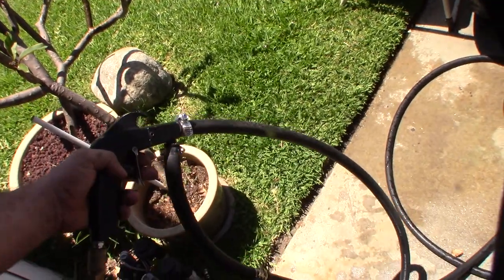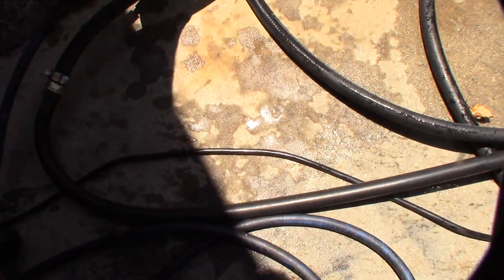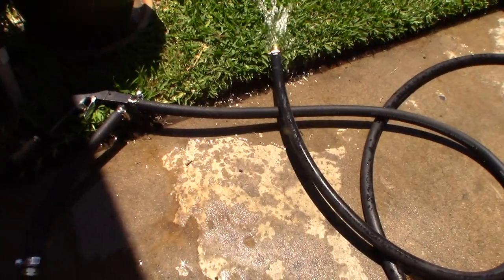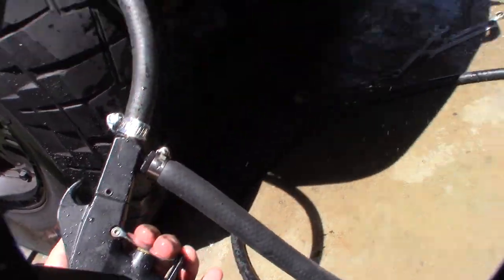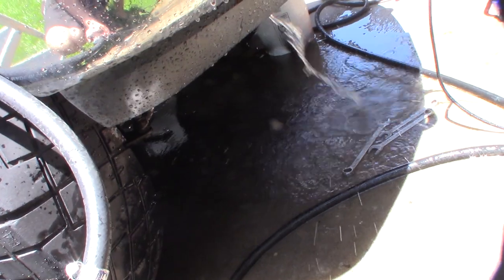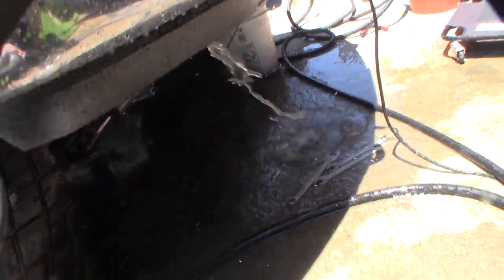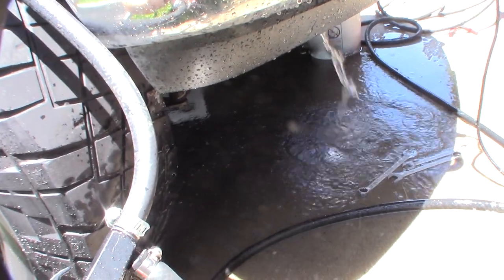Then I'll blow some air on it and do the CLR treatment. This compressor is at 150 PSI — I definitely don't want to burst the oil cooler. If I make a future video of water in my oil, you'll know what happened. Look at that — it's like a jet. I'll turn it down to about 10 PSI. I'm at about 18 PSI right now — I don't know if I want to go more than that because I don't want to burst the oil cooler.